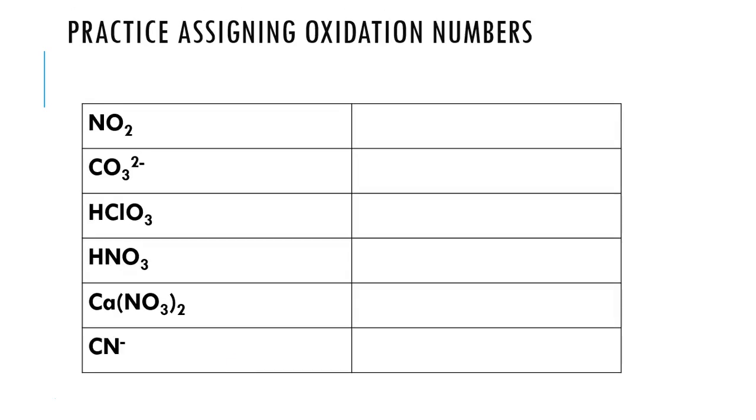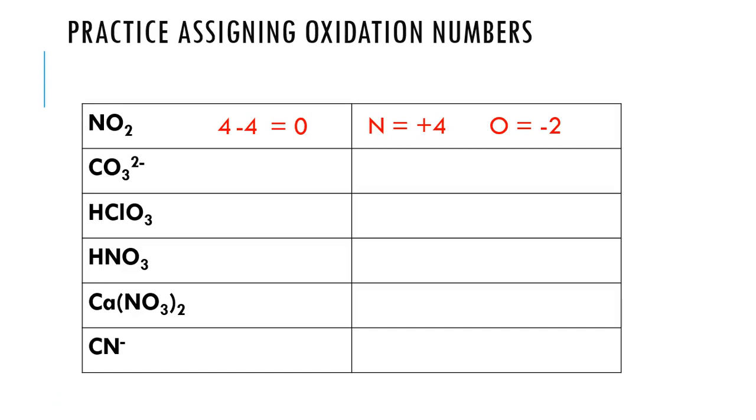So for nitrogen dioxide, it's a compound, so I know that the oxidation states will sum up to 0. Now we have a rule for oxygen, but we don't have a rule for nitrogen. So we're going to use the charge of oxygen to figure out the charge on nitrogen. So oxygen we know is -2. And since there are 2 atoms of oxygen in nitrogen dioxide, the total negative charge will be -4. That means in order to balance out the negative charge, the positive charge has to be +4. Since there's only 1 atom of nitrogen in the compound, we know that that atom of nitrogen must have a charge of +4.